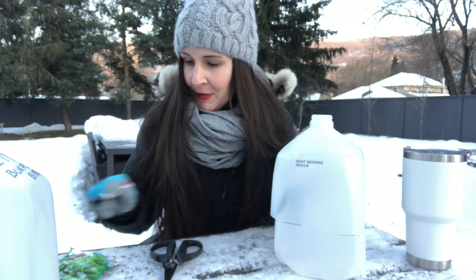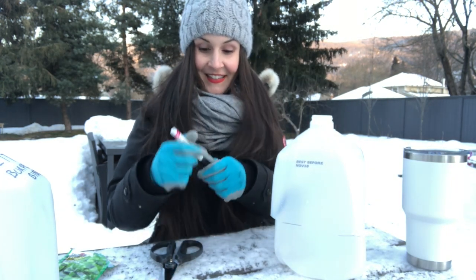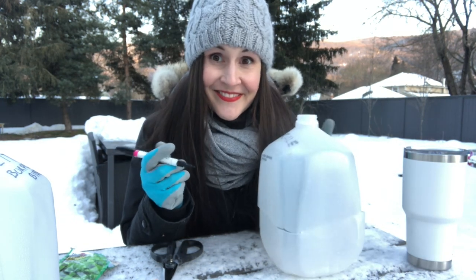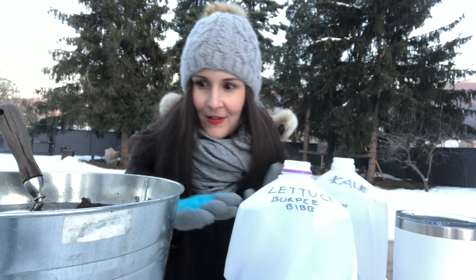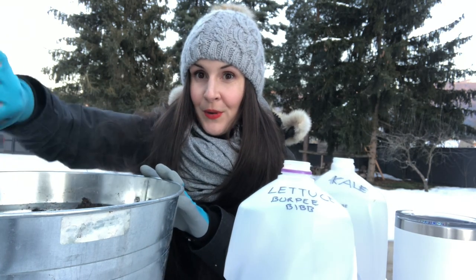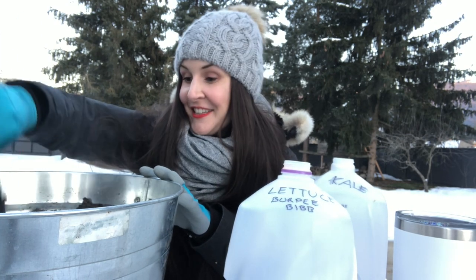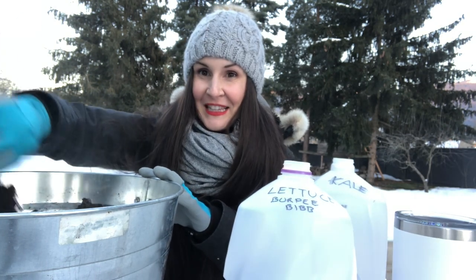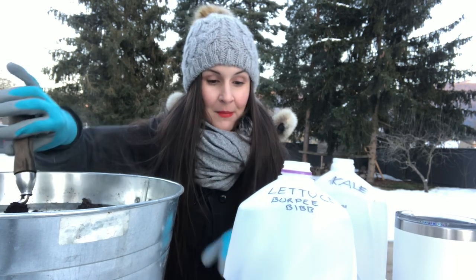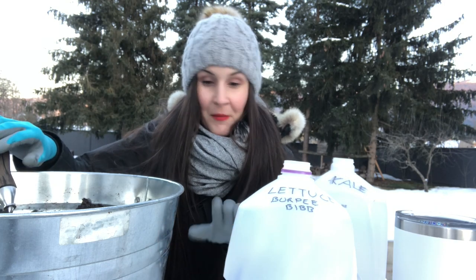So I'm gonna put kale in this one. So I'm gonna go ahead and label this. It's too cold outside for my marker, so I'm gonna label this one inside. Here we go. Okay, so my containers are ready. Now I've got my potting soil. I've mixed some water in with the potting soil. If it's freezing weather where you are, you aren't gonna wanna do this inside. So I did that. You can see the steam coming out of it. But I'm gonna go ahead and fill the bottom of these containers with 3 or 4 inches of potting soil before I put in the seeds.